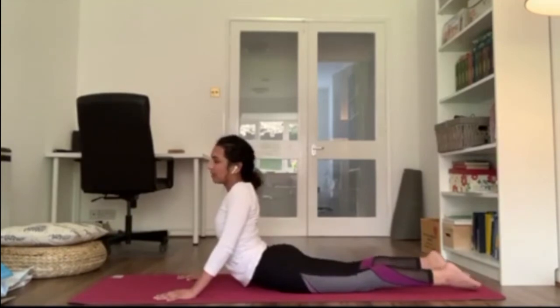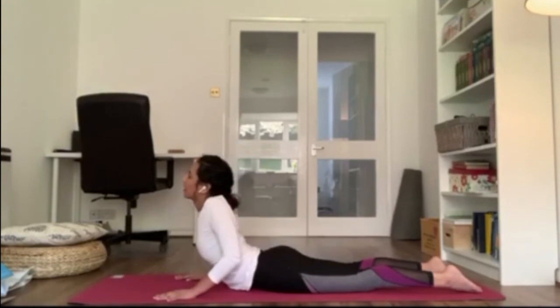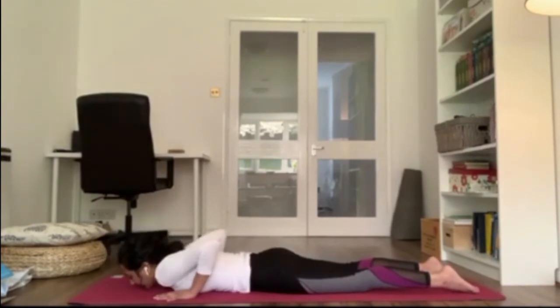Good. Stay here, Supta Sukhasana, which means when we're steady and comfortable in this yoga pose, then we understand yoga. So whatever's comfortable. That's why I always say, be comfortable. I'm not just saying that. Good. And exhaling, lowering our body, so our tummy, our chest, our chin to the floor. Excellent.